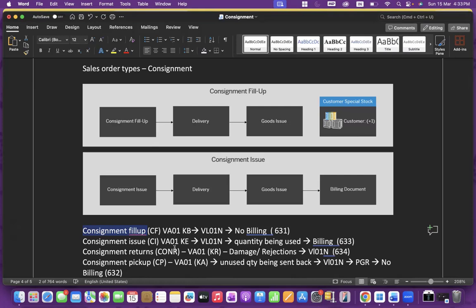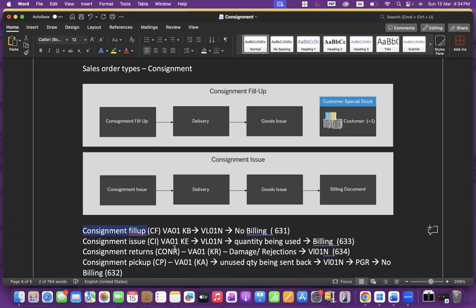So all of these transactions we would be posting on VA01, followed by the outbound delivery document wherever applicable. We would be sending the material to the customer upon consignment fill-up. Whenever there is a consumption from the customer's end, we post the consignment issue. Whenever the customer has any quantity rejections, that's when we do customer consignment returns, which depends on the quality rejections.